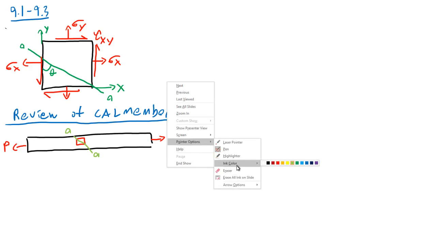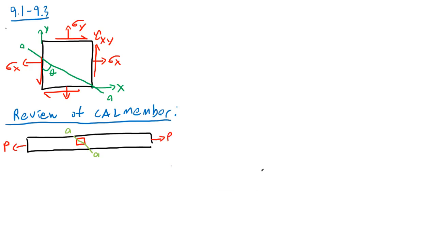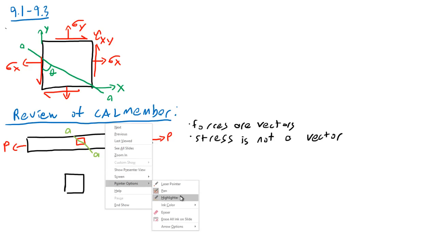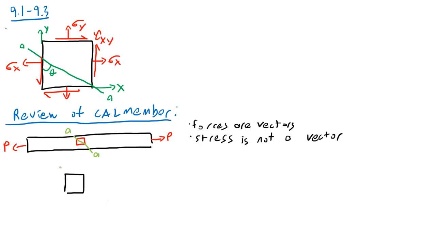So a few things to keep in mind. One, while forces are vectors, stress is not. It is simply defined by the angle of the surface you are considering. It is not a vector. So, in other words, if we have this element here, and we look at cut plane AA.